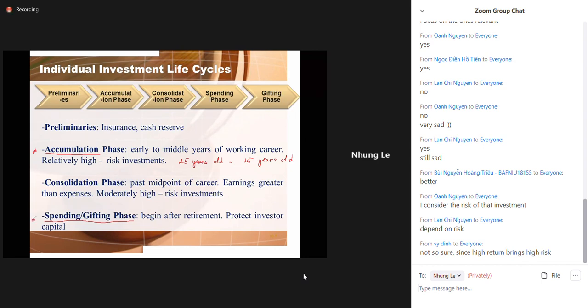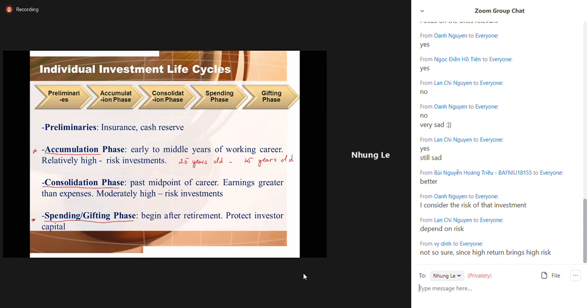Another stage here: even though now they have much capital and much savings, and they don't have to spend so much for their life, another aspect, their health, does not allow them to take risky investment. And for this one, yes, you can take a little bit higher risky investment to improve the wealth and also increase the capital.